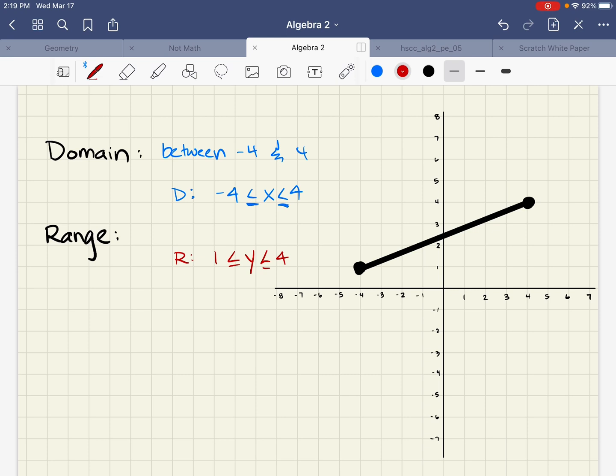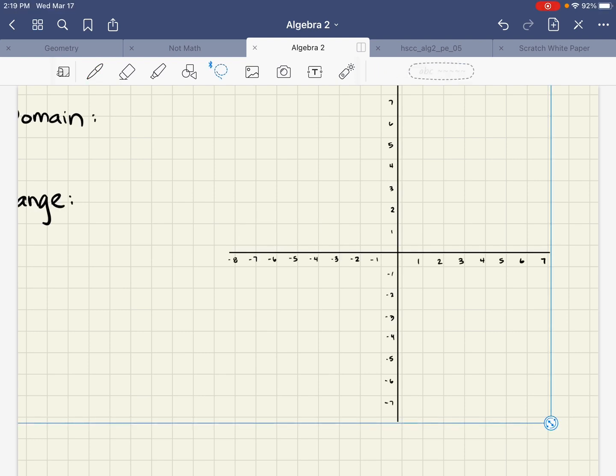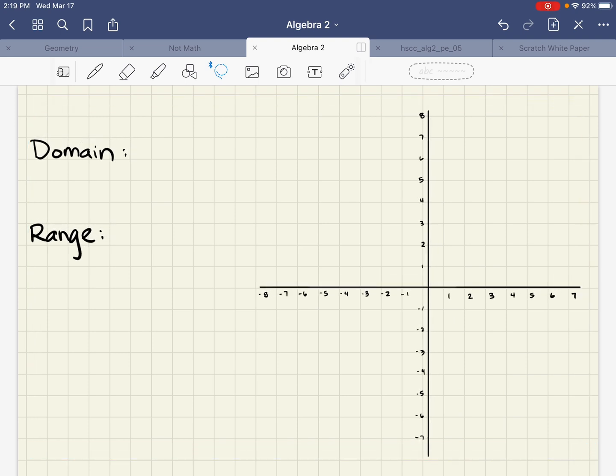Okay, we're going to do one more example. This last example is actually more like the homework. The homework tonight, all I really care about is your ability to find the domain. But we'll also look for the range on this one as well. Okay, so we'll do both of them.